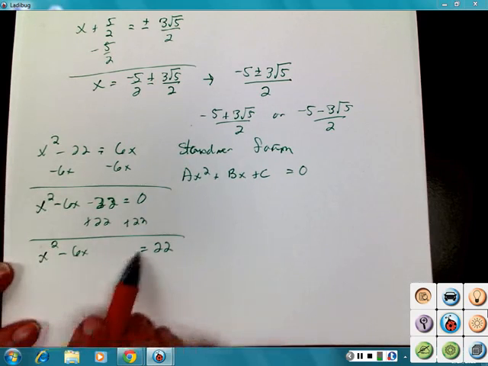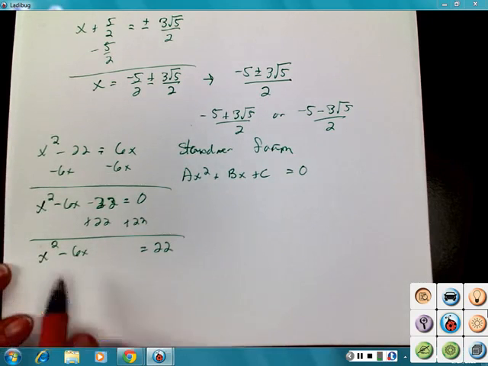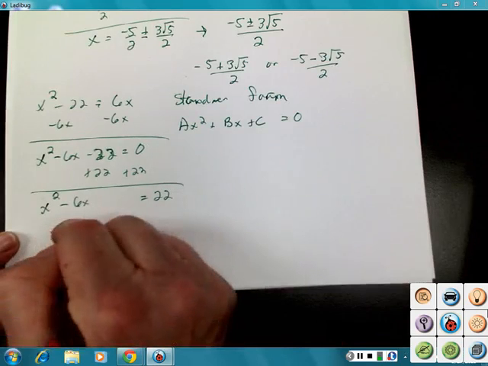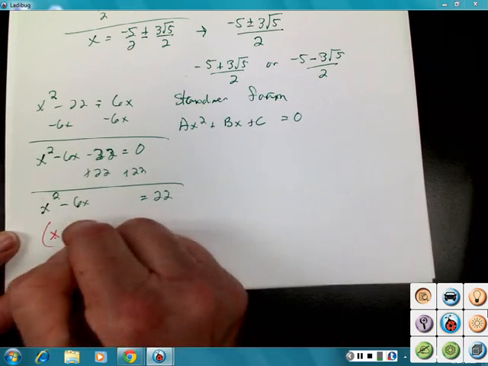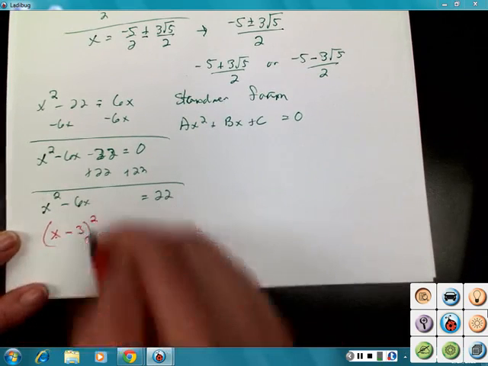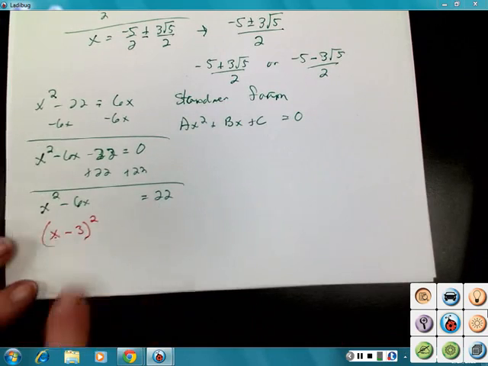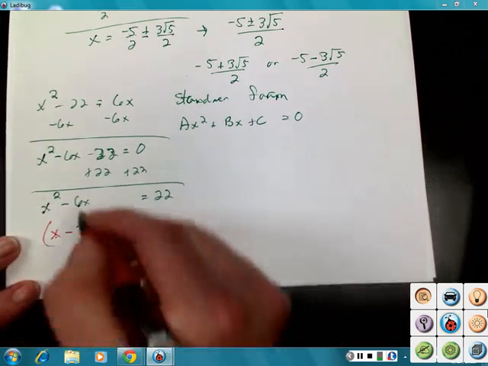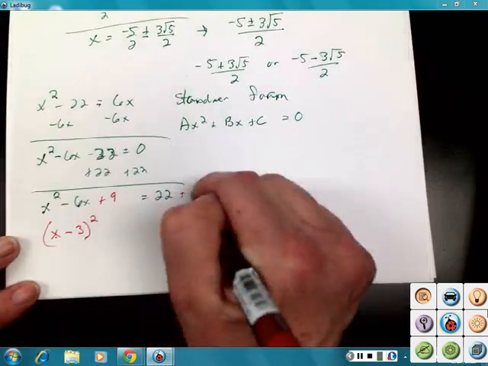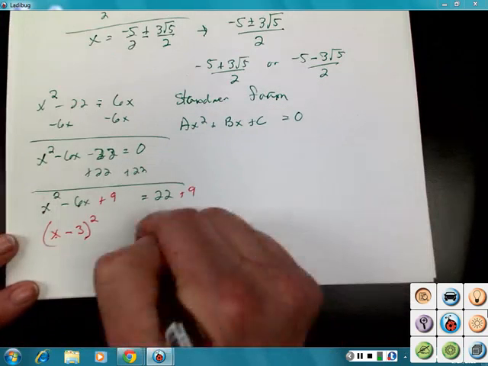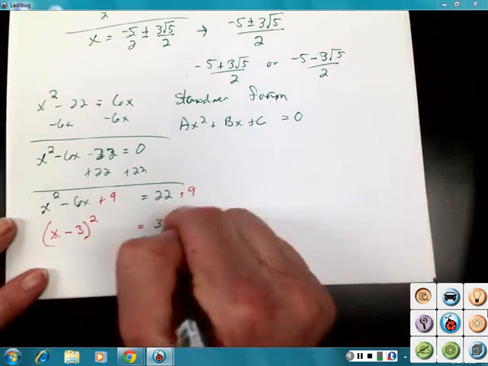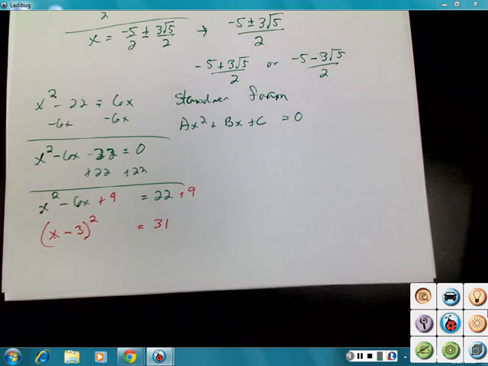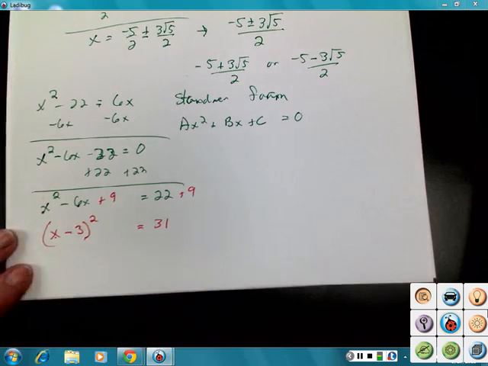So if I fill this space in, what's going to happen? Well, I need to go back and do my process. Take the x. Half of a negative 6 is a negative 3. And that's the bottom squared piece. Negative 3 squared is a plus 9. And remember, whatever you do to one side, you need to do to the other. And so you're going to add 9 in there. So 22 plus 9 is a whopping 31, right? Take the square roots of each side.